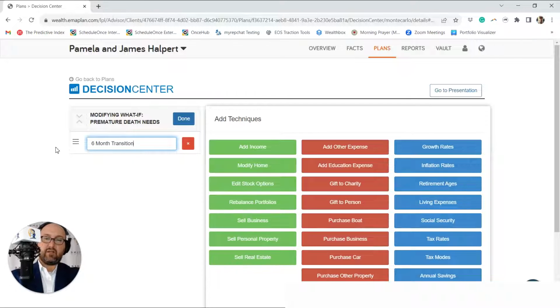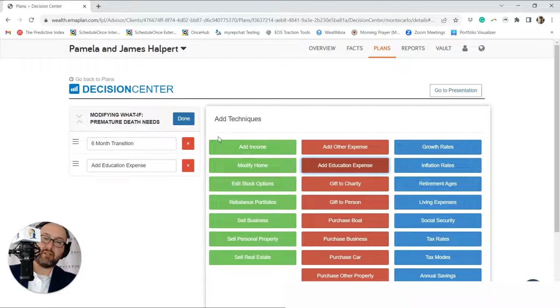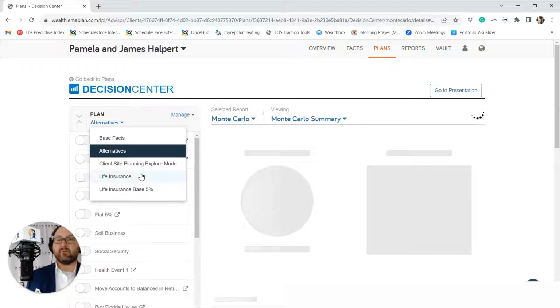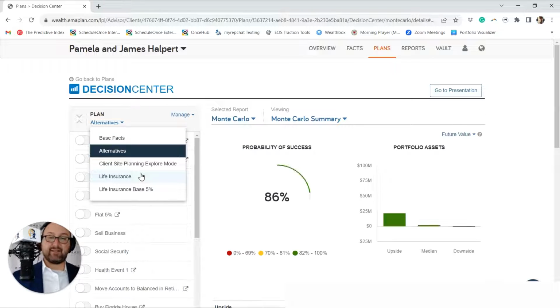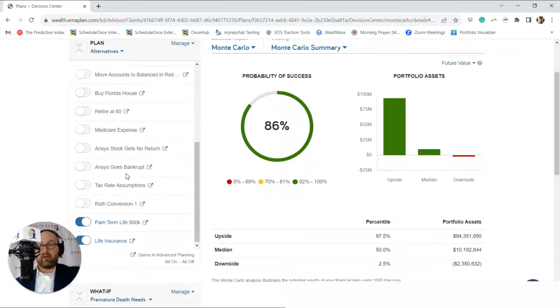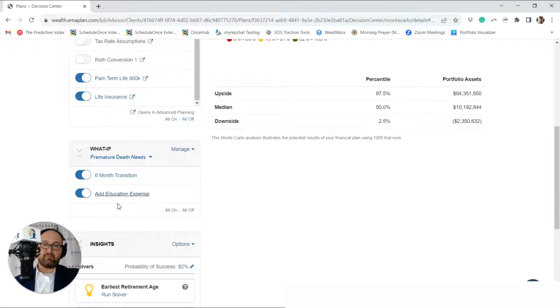Or we call them transition time, right? Maybe they're going to take time off of work. Maybe we want to add an education expense that was not in their base plan. Maybe only the education expense is in their alternative. So if we're doing needs analysis, just make sure the buttons, and maybe the buttons are already turned on up here. But what I do love is it is looking at their whole goals of funding their retirement, and maybe they do have the education up here. Maybe they already do have the cash flow that they need up here. But that's the one thing to just keep in mind.